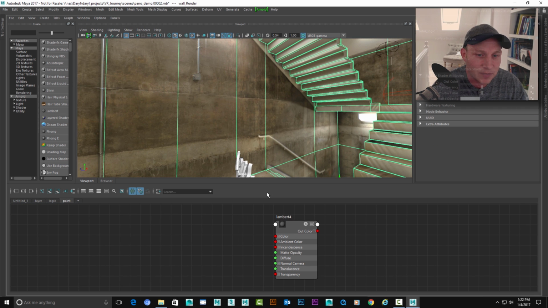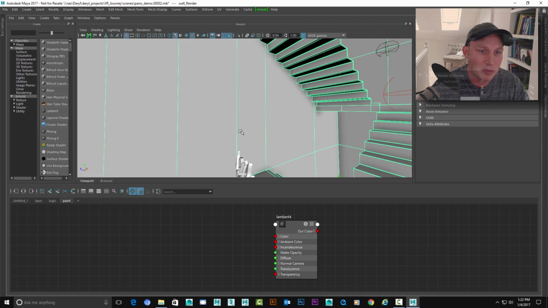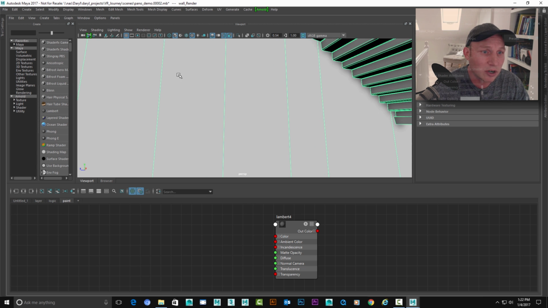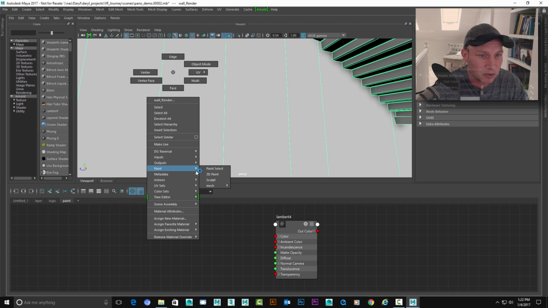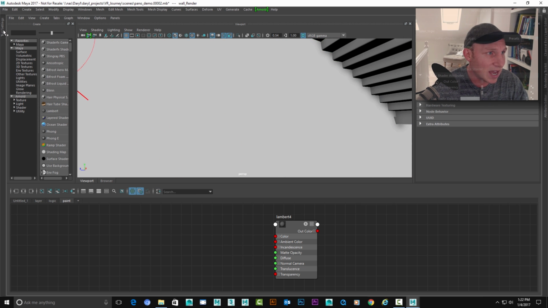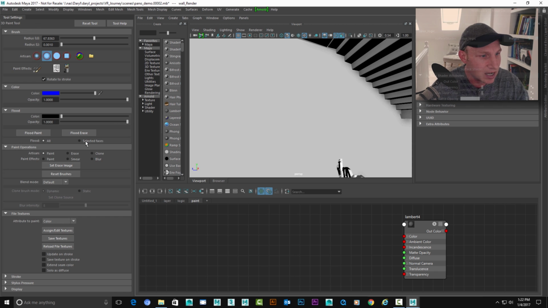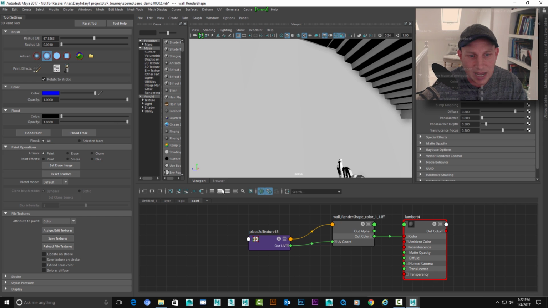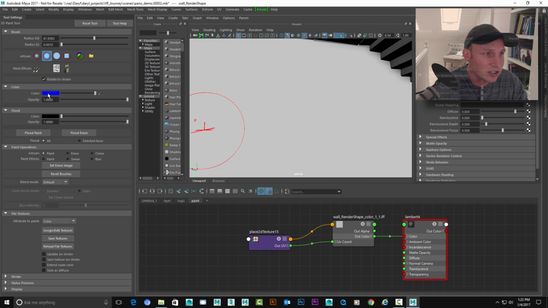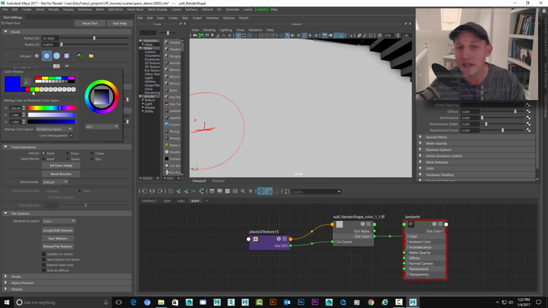Well, it's really straightforward. Let's go ahead and assign just a simple Lambert material to our piece of geometry. We'll go in here and we'll right mouse click on top of that guy and we'll say Paint 3D Paint. So with that done, we can bring up the tool settings and just go ahead and assign a new texture. So edit assign a texture, we'll make it be a 1K map. And then we can go through and just start painting pure color. So these are going to ultimately become my mask files for me.